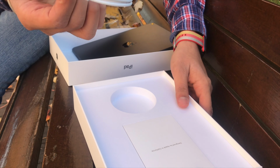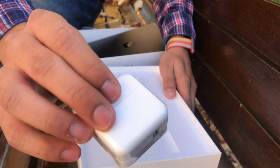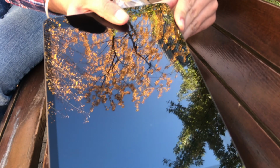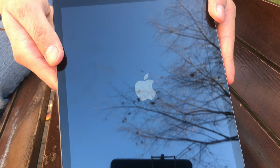So in the box, you get the micro USB to lightning cable, some paperwork and a 10-watt power adapter. Let's keep these things aside now and turn on our iPad. The Apple logo appears, and by the time the iPad boots up and I set it up, let's take a quick look at the specs.